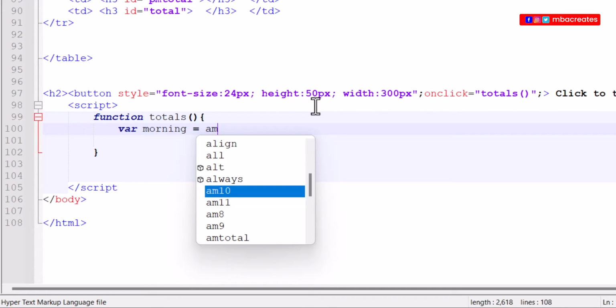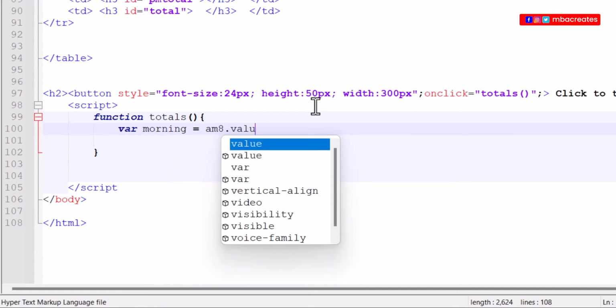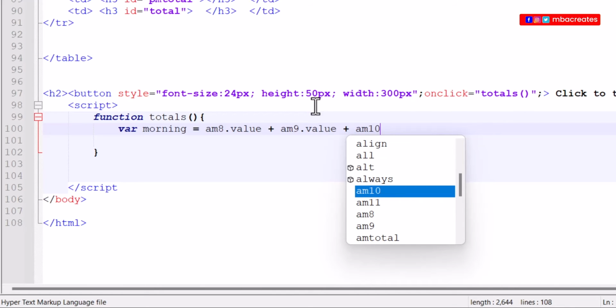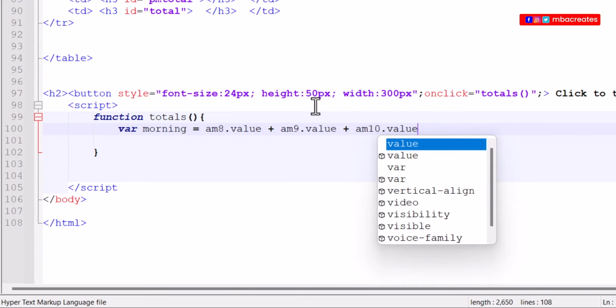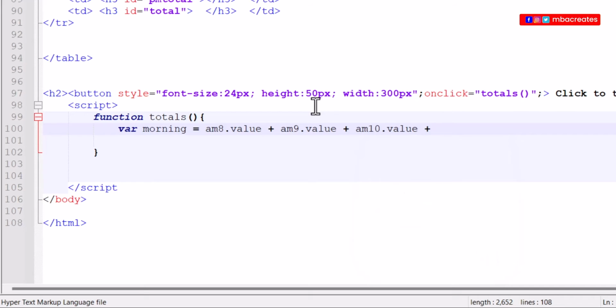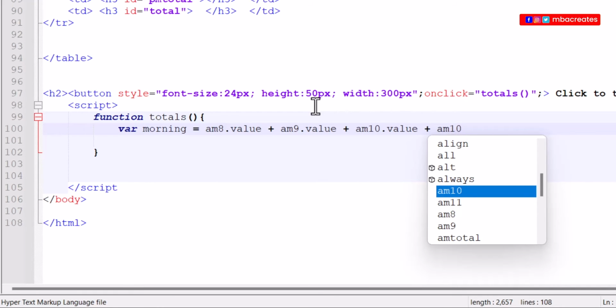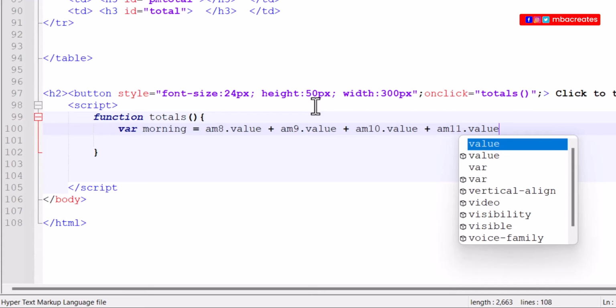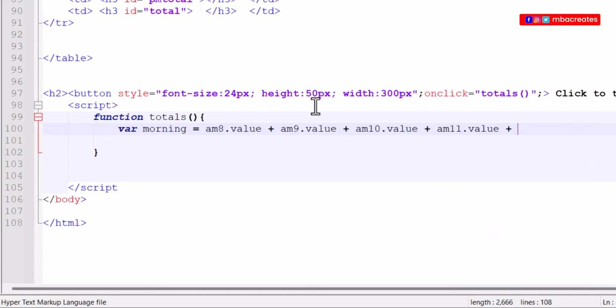So the ID for the first input is AM8, followed by AM9, AM10, AM11, and then we have PM12.